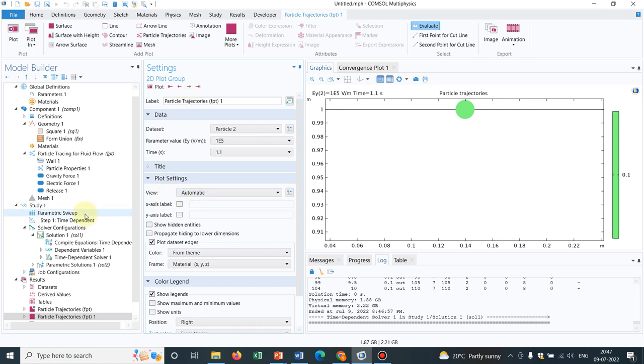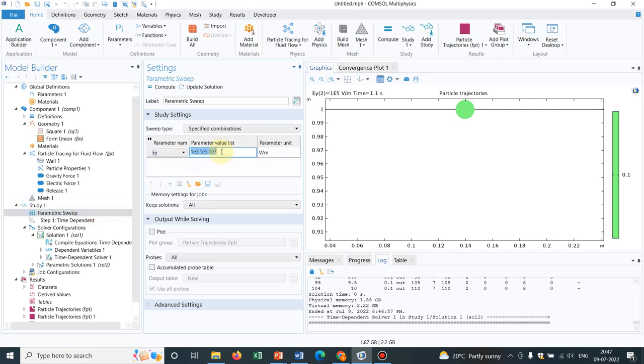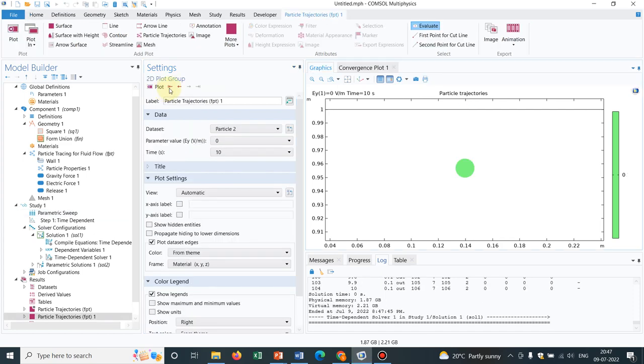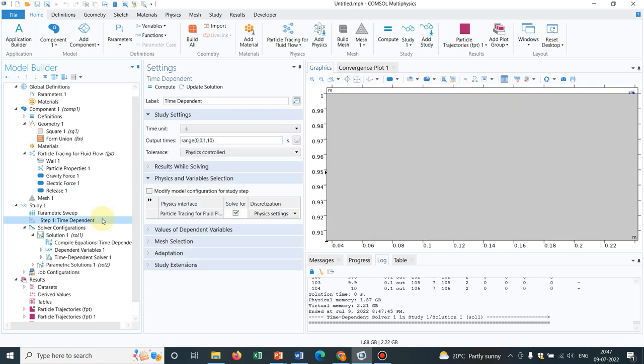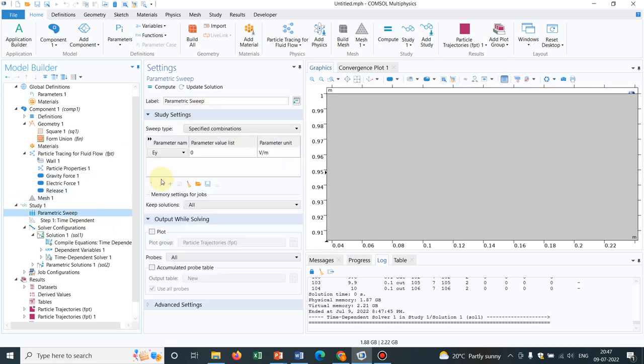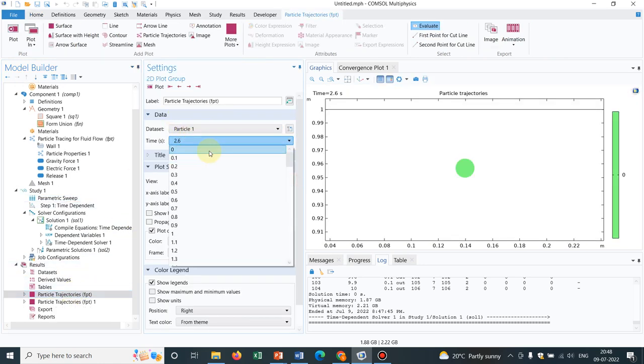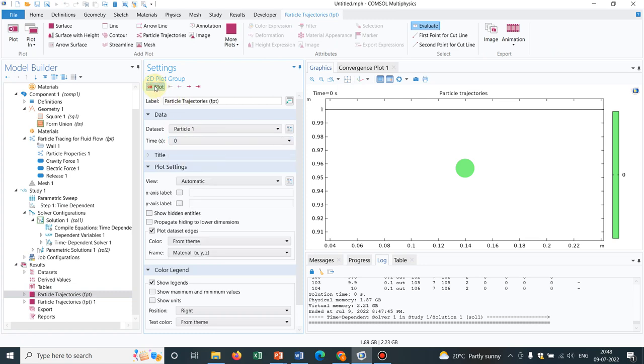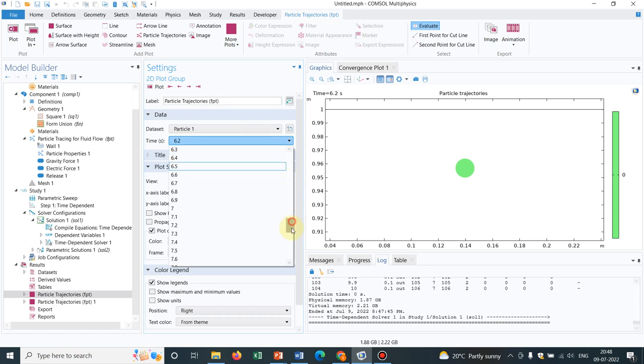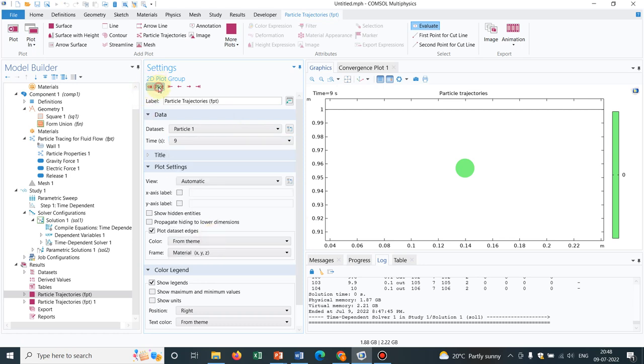So we are increasing the force. Now what happens if I make this zero? Suppose I am making the electric field zero, so there is no force acting. So I have already made it, this is zero electric field. So you can see the particle here. Yes, initially I go to zero, it was here. Now if you change the time, you can look at it. Yes, gravity should act and it should go down slowly.